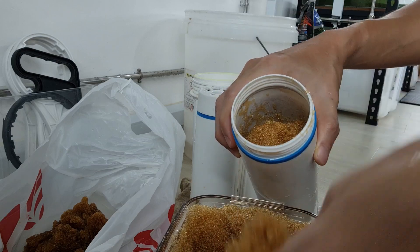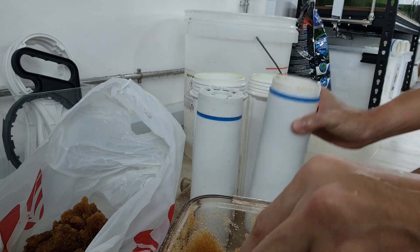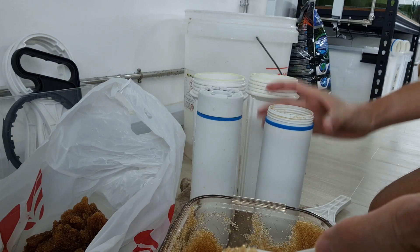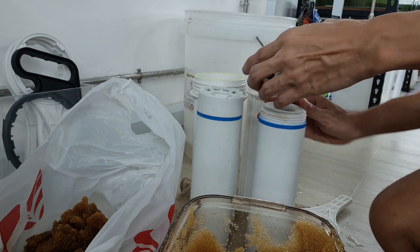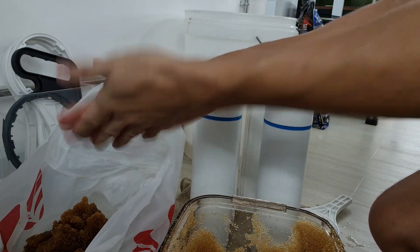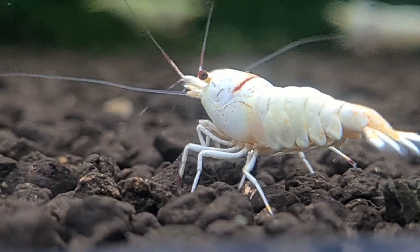One big advantage of using this resin method is that it does not have any water wastage. RO membranes waste 30–70% of water depending on which type you buy. There's a lot of wastage with RO, and there's something we can do to save precious water. Especially for those living in cities, you don't have the luxury of a big garden to use the wastewater, so you end up just pouring it away. I've mentioned in other videos that breeders using RO — their spouses are not very happy with collecting buckets and buckets of water.